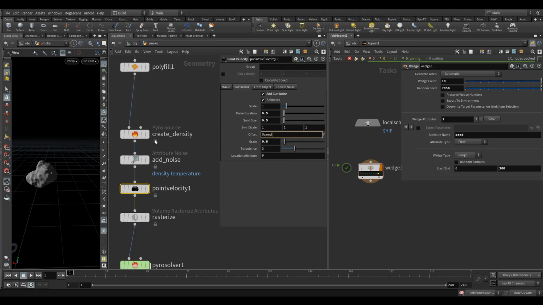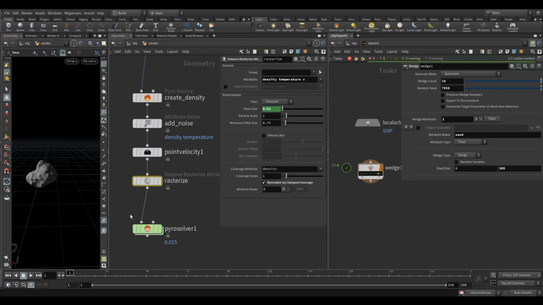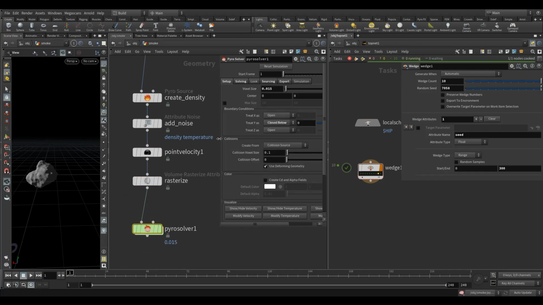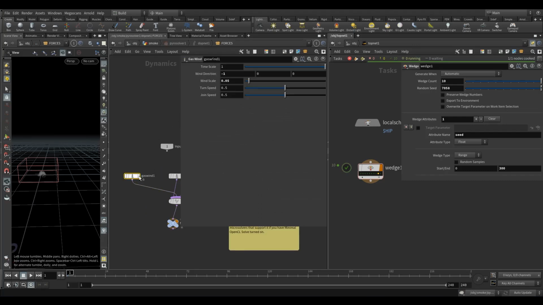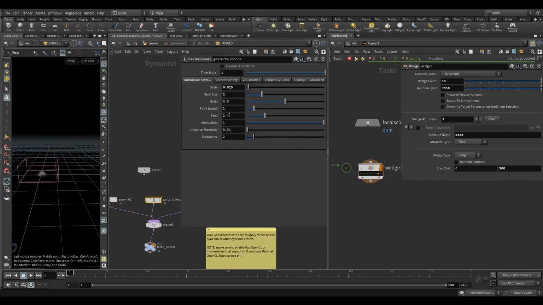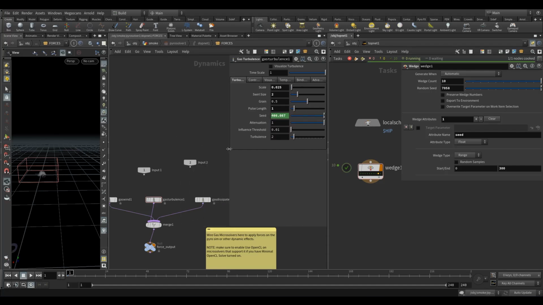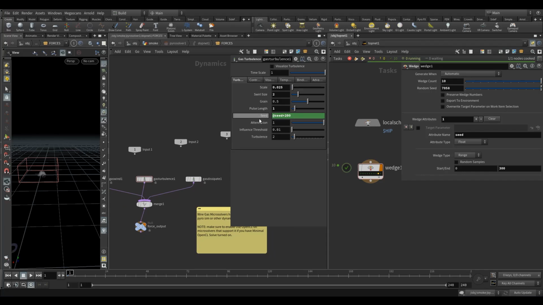At seed. Rasterize, no. Let's see if there's anywhere in here. Maybe inside the wind, the turbulence. There we go. So we got a seed value there for the turbulence. So again, at seed. Okay, and that will pick up that same value. If you don't want to have the same numbers, then you can just add plus a random number, and then you'll get something different, but it really doesn't matter.